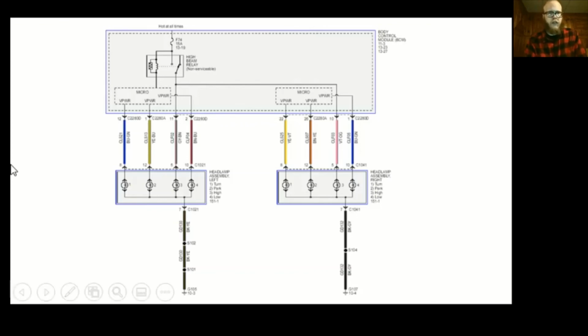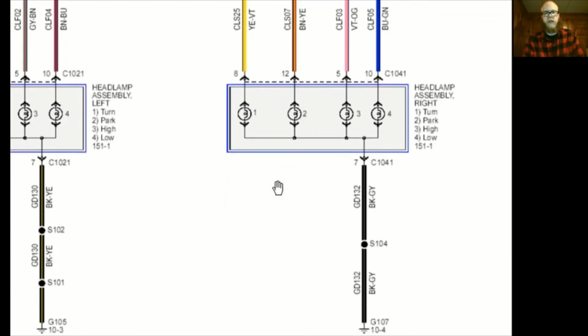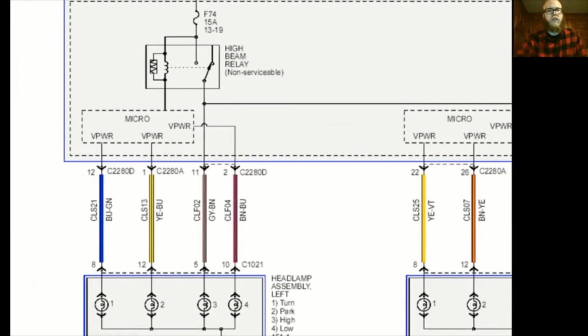Here is an output side of a headlamp circuit, and these would either have little relays built in, or these would be PNP transistors sending power down to the bulbs to turn them on, because this is power side controlled. You can see the ground down there on the bottom. And then here's our high beam relay. So our high beams are using enough current that our little microprocessor can't quite handle it. And all the microprocessor is doing is using an NPN transistor to ground out this relay and allowing a much higher current, in this case 15 amps, to flow.